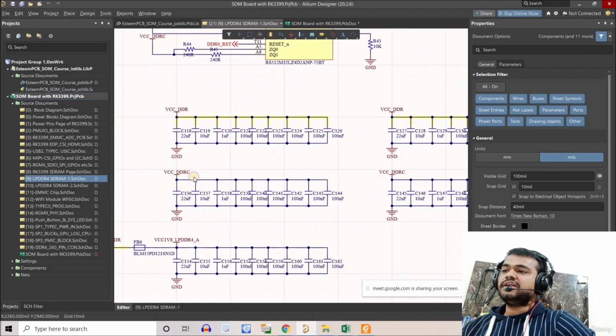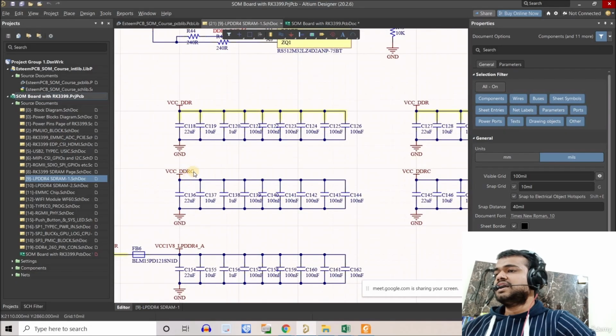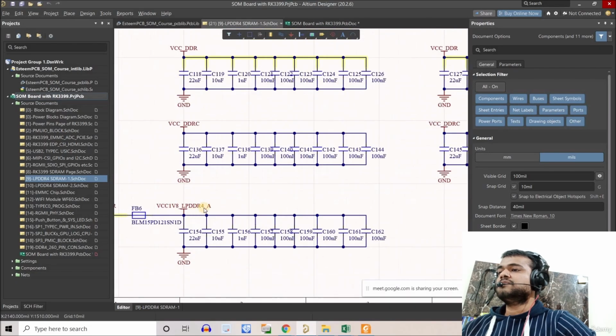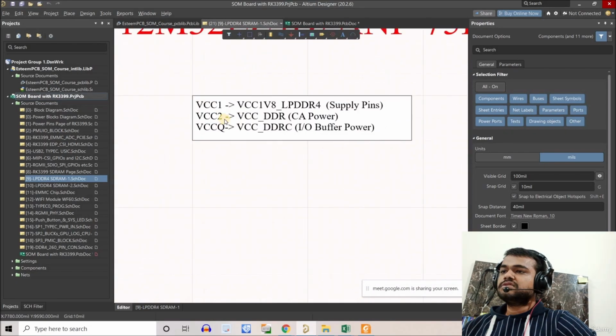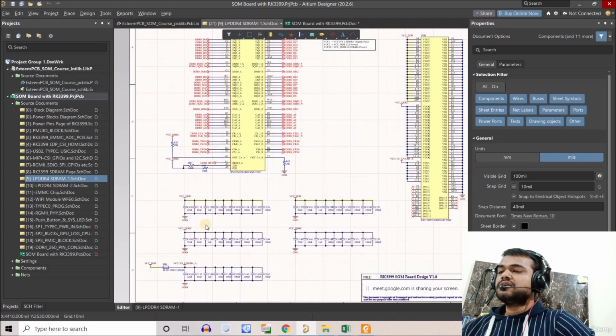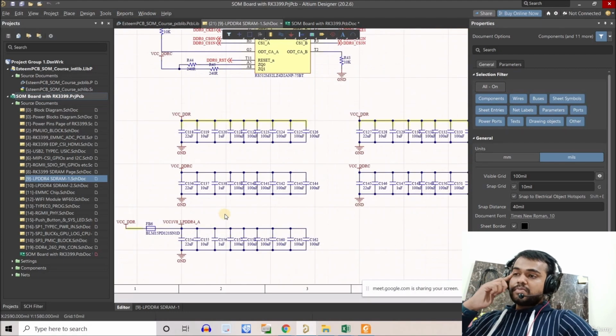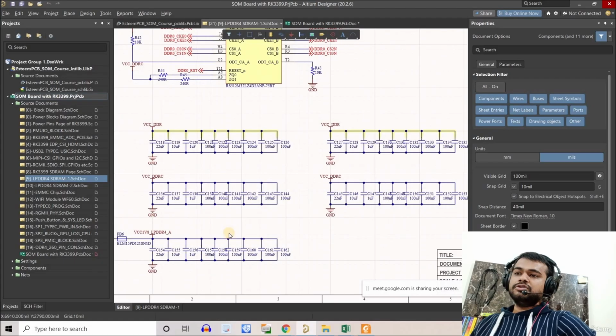Okay, apart from VDDR, we have DDR-C, and we have the others, which are VCC1, VCC2, and the VCCQ. Okay, and these are the alternate names that we are using. So you have to just assign the net color on those as well, and it should be different, so you can identify which is the DDR-C and which is the 1.8 volt of LPDDR4.